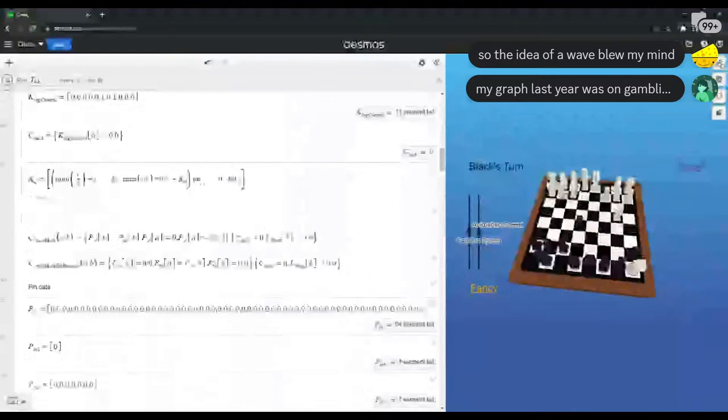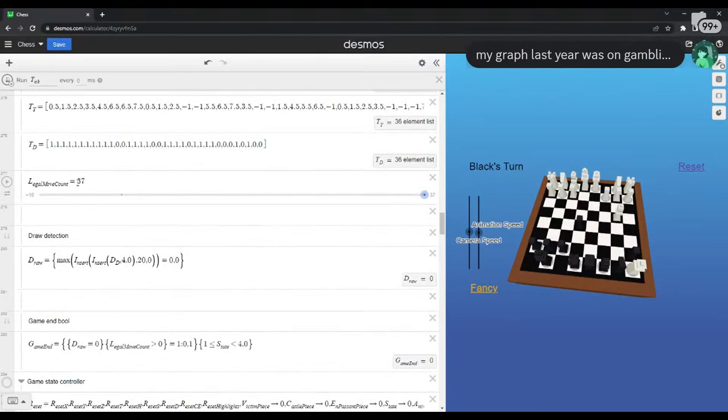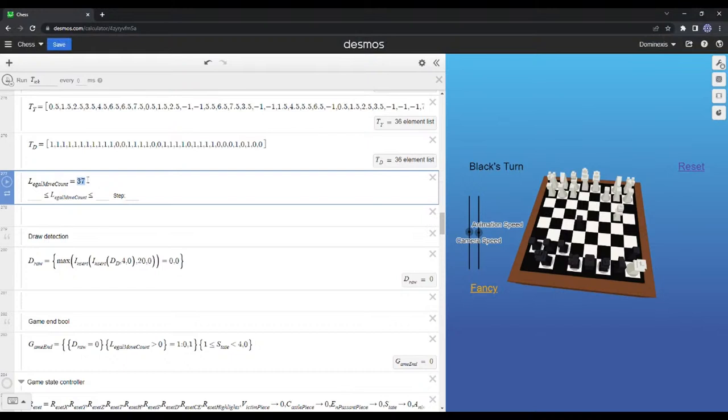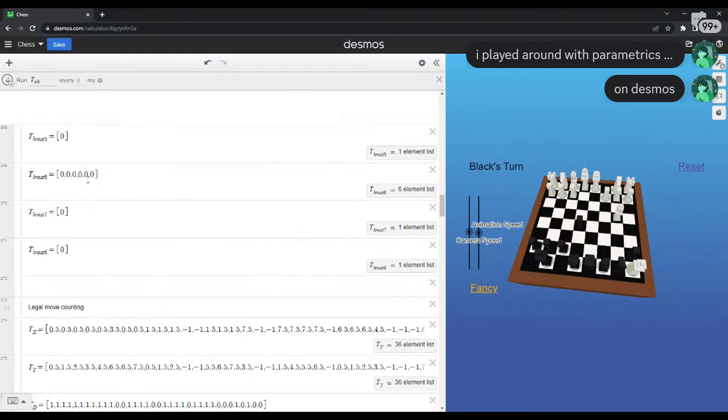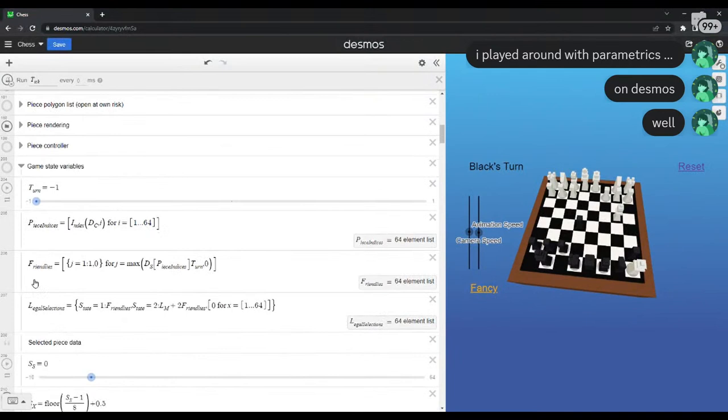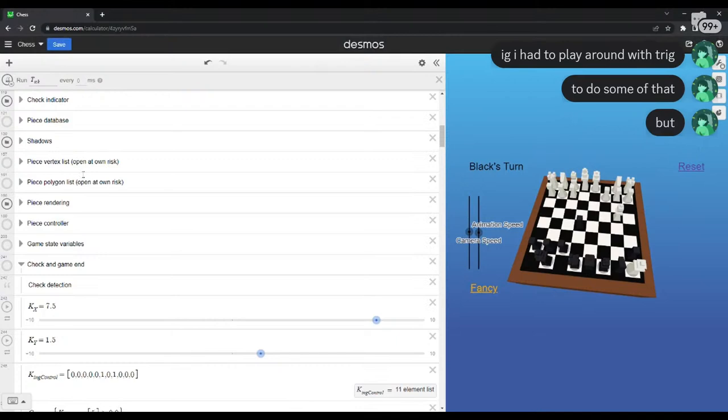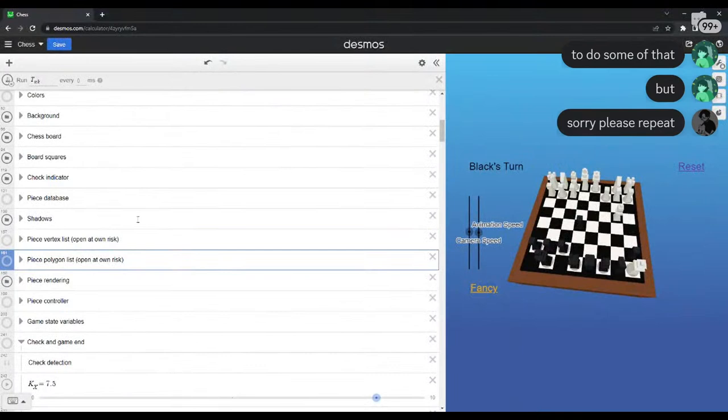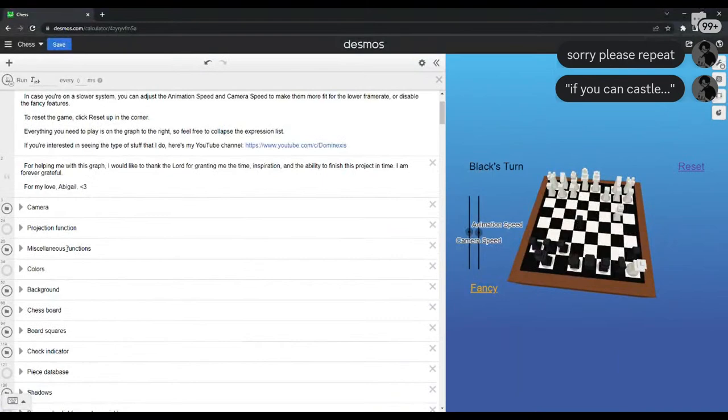Let's see what's in here. Oh, yeah, this is just data. There's more. Here's how it counts how many legal moves you have. It does not count castling because if you can castle, you can necessarily move the king, so there's no need to do that. And you can't even castle if you're in check. Then there are the game state variables. Turn alternates between 1 and negative 1. And these two are kind of chunky. Lots of data. It takes like 4 seconds to load it up. There's a whole bunch of stuff in here.